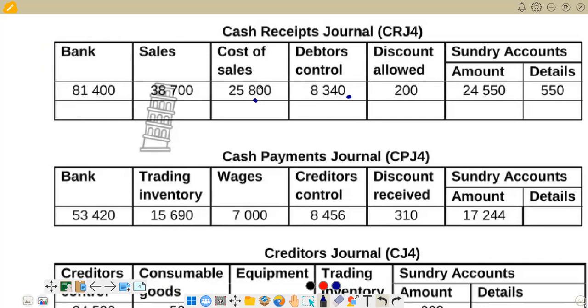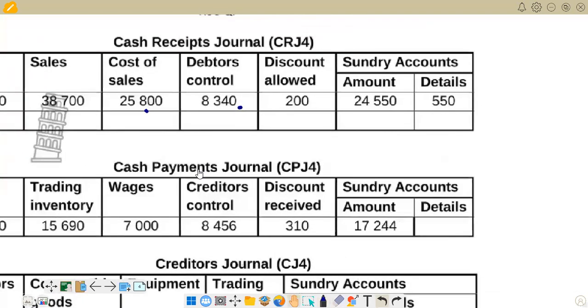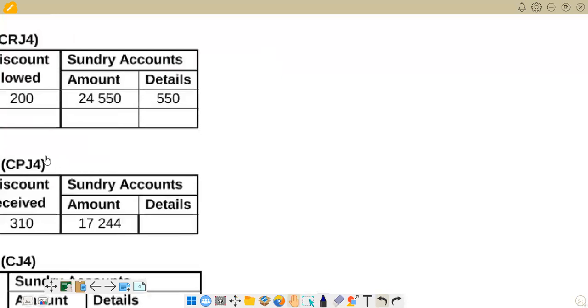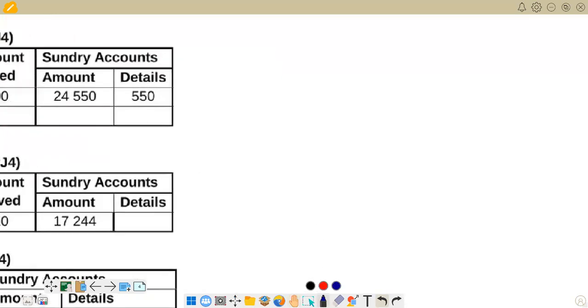Remember, when you sell goods, we are going to charge cost of sales. So we need to see the amount of the goods that we've sold at their cost price. So the cost price of the goods sold, that is the amount that we purchased those goods for, will represent the cost of sales amount. So we can just summarize the double entry that is there when we are recording cost of sales.